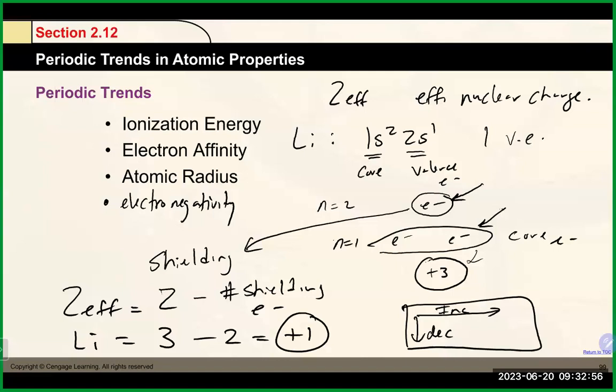And that is also why, as we go to the right, there are more protons in the nucleus, right? More protons, bigger positive charge, which means because it has a bigger positive charge, all the electrons are going to be drawn in closer to begin with. And as we'll talk about, that is why when we go to the right and up, the size of the atom is actually much smaller as well, because everybody has a much stronger positive charge bringing everybody in. As you go to the left and down, for example, there's less protons, so it's not going to be able to pull all those electrons in as much, and you get a much larger atomic size.